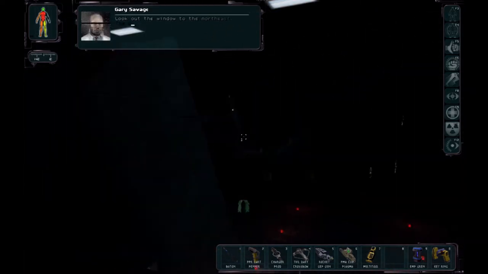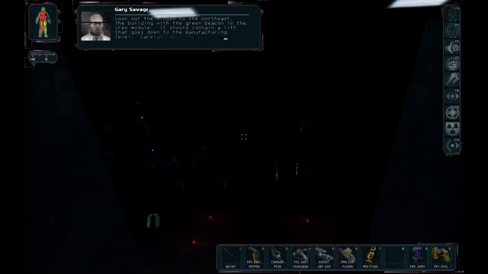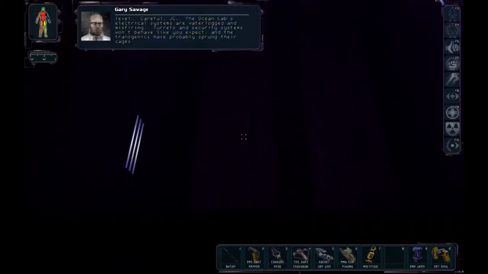Look out the window to the northeast. The building with the green beacon is the crew module. It contained a lift that goes down to the manufacturing level. Careful, Jason. The Ocean Lab's electrical systems are waterlogged.